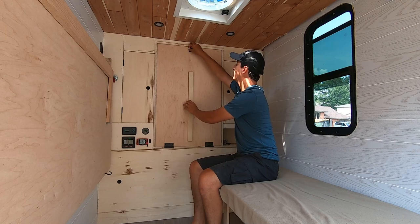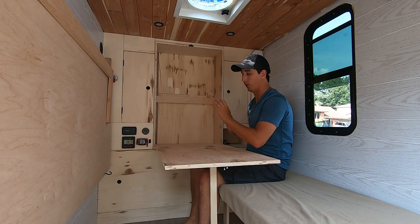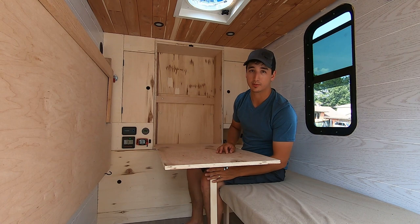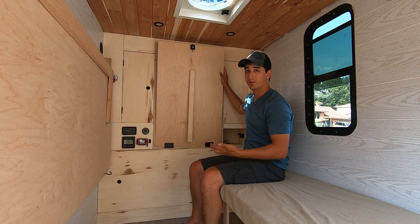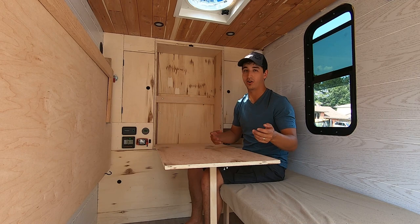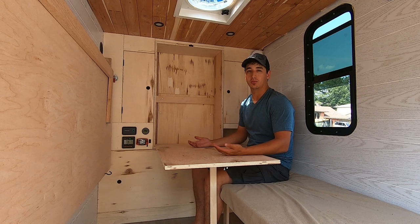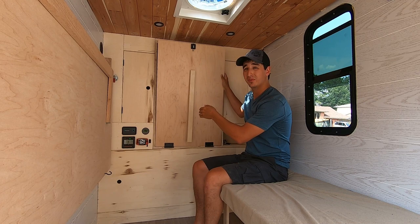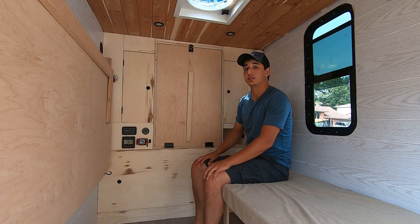Another thing I would have done differently is how I designed this table. I'm happy with the dimensions, where it is, and the height is very comfortable. The only problem is that this fold-down supporting leg gets in your way if you try to get up from the table while sitting. It's fine when you don't have anything on the table because you can just lift it and pull the leg out of the way, but obviously if you have stuff on the table you have to hold it or shimmy your way out — it's just not ideal. One thing I could do differently is mount this leg slightly asymmetrical, not centered, so that when it's down I still have enough room to move my leg and get up from the table. That's really something I didn't consider until I started using it.